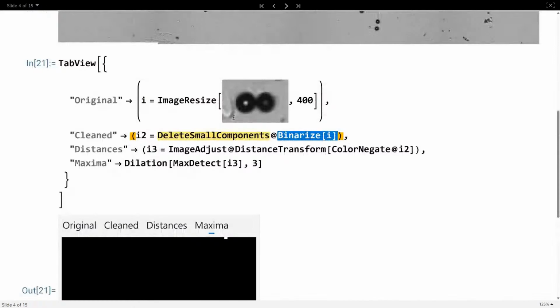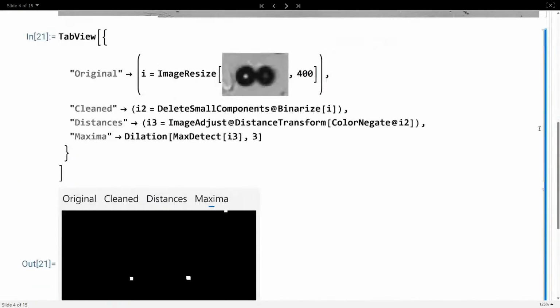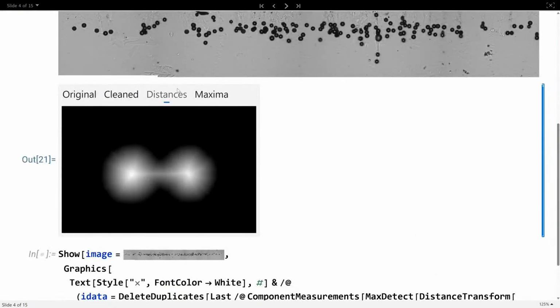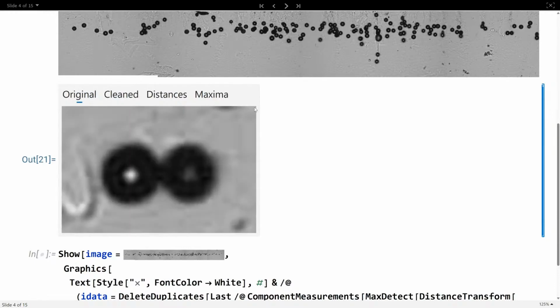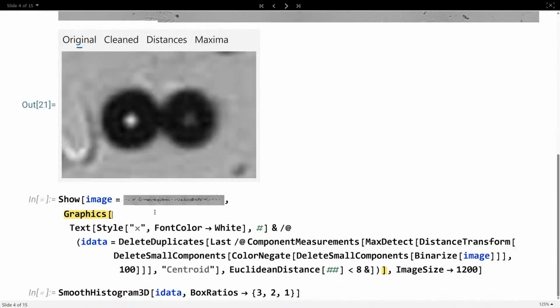Okay, so the workflow is relatively simple. If I want, I can just click this cell and then my code disappears, but I can always get it back if I click this. And then I have this nice tab view interface where I can click through the different images. But more importantly, we can generalize this to the whole image. Do the same computations, but this time on every single particle in the image. And instead of just showing the max there, we've actually overlaid these white crosses on top of the particles in the original image.